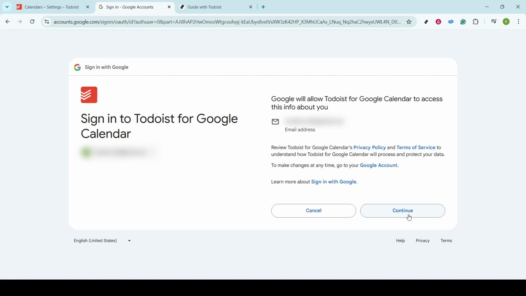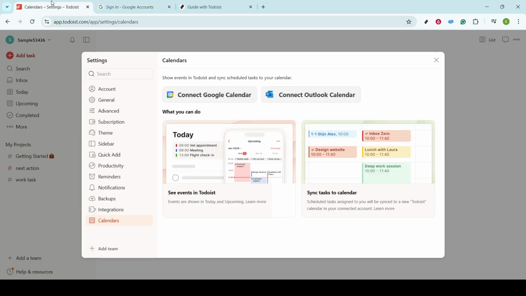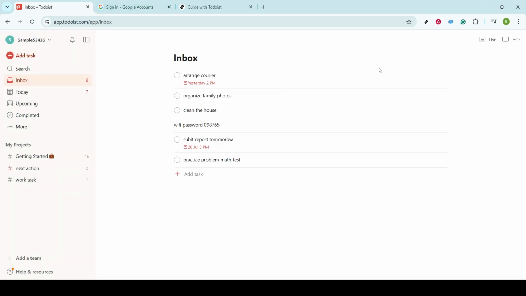By following these steps, you've now successfully connected Google Calendar to Todoist. This integration empowers you to manage your tasks more efficiently across different platforms, significantly enhancing your productivity. You've set yourself up to easily access and update your tasks, viewing them alongside your pre-scheduled calendar appointments. Implementing this connection means organizing your tasks can now become a stress-free part of your daily routine.